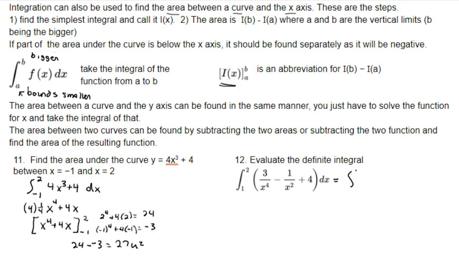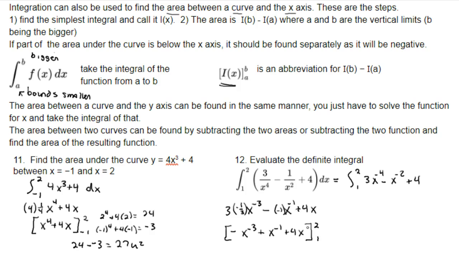Now, then number 12, we've got to get these powers up in the numerator. So we just rewrite them so they have negative exponents, but at least the powers in the numerator. And then we proceed like we were just doing. I raise the power by 1 and multiply by the reciprocal. Raise the power by 1 and multiply by the reciprocal. And see, that gives me this as my integration function. And again, just to save myself a little bit of work, I'm going to use the notation, and I'm going to use these boundaries. So all I'm going to do is substitute the 2 in and the 1 in. And what I get is this.